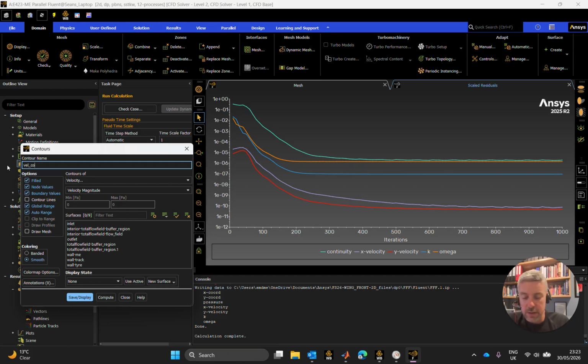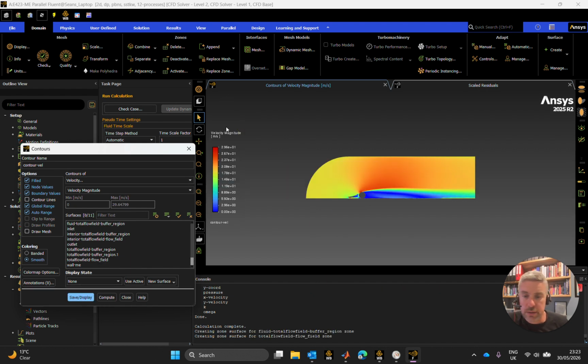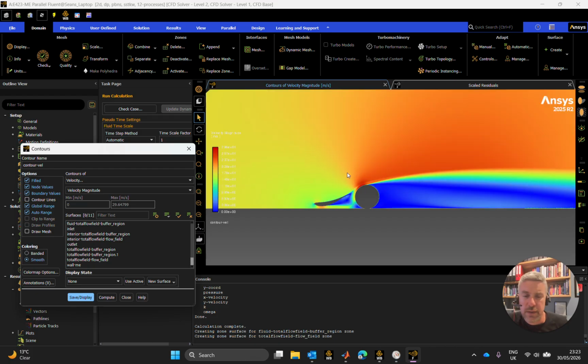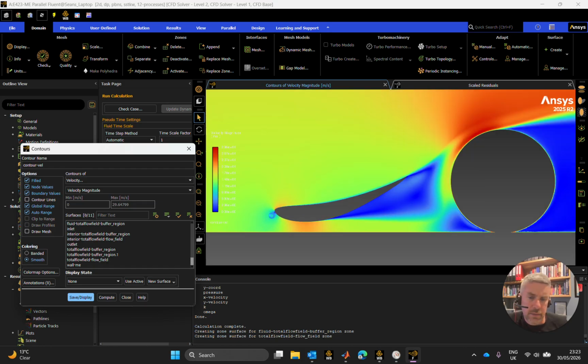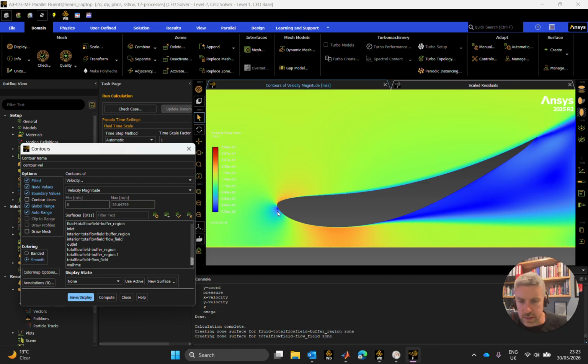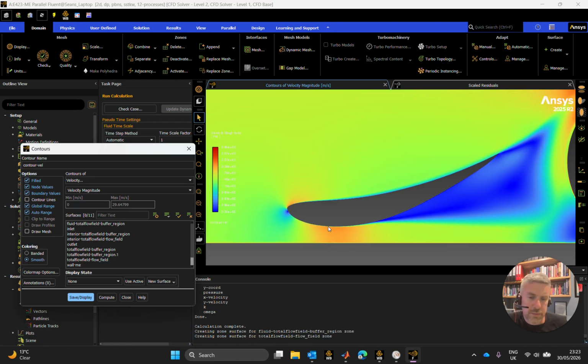So let's go for contour. Velocity. Go for magnitude and let's see what we have here. Right, so we had 18 meters a second in our inlet here in the yellow, and very much so as expected. We'll have a zero velocity in here. We have a slight acceleration over that leading edge. We have more acceleration coming down under here, which seems to be 33%.